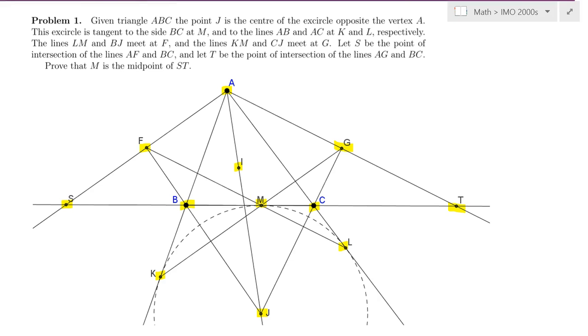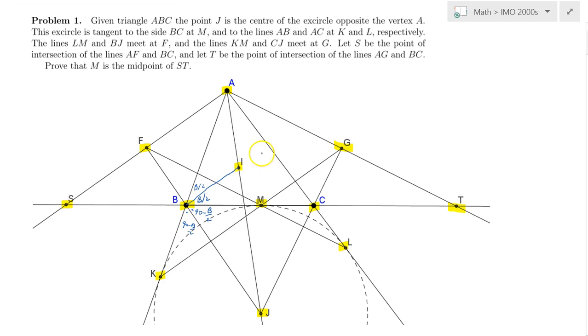Okay, so let's start with a few observations. This problem has the configuration of the incenter-excenter lemma. I assume you are all familiar with that. If not, please refer to my playlist about the incenter-excenter lemma and the typical configurations. For example, if I connect BI, obviously this is an angle bisector. As a result, this would be B over 2. This angle is also B over 2. Recall that this would be an external angle bisector, so that would be 90 minus B over 2 here, as well as 90 minus B over 2 on this one as well.